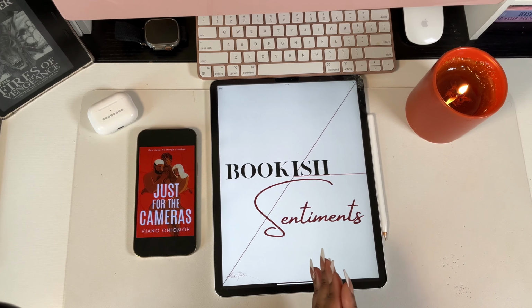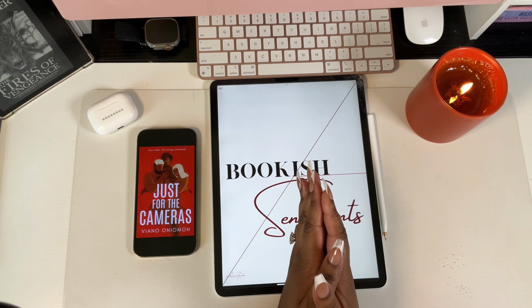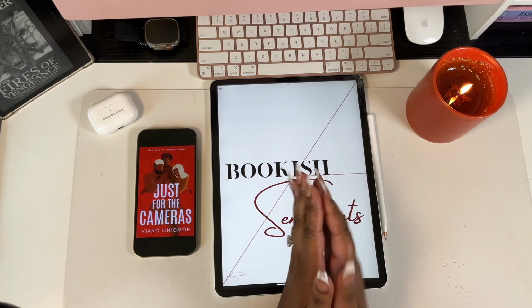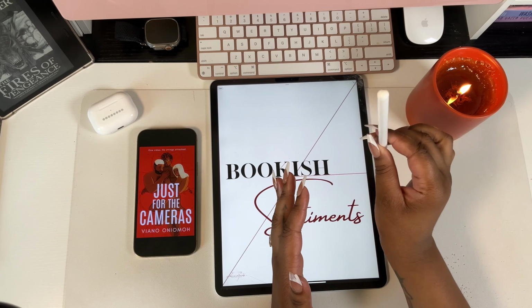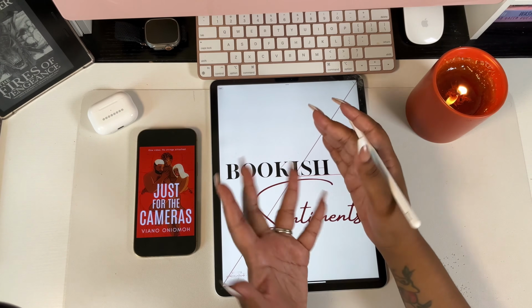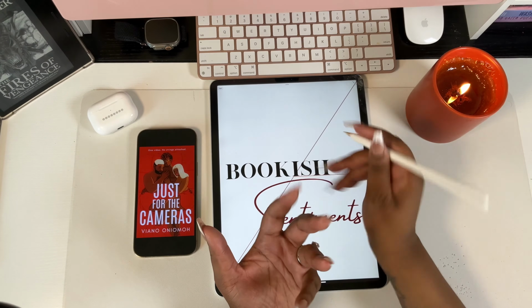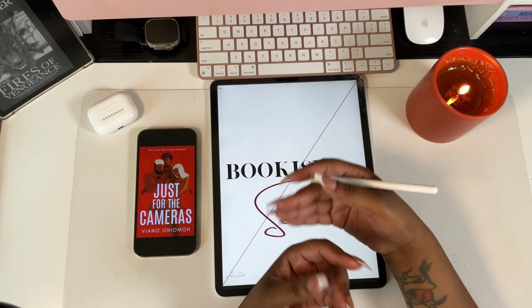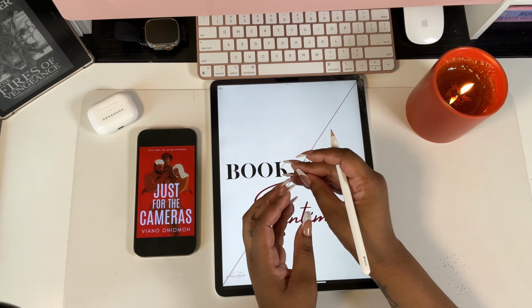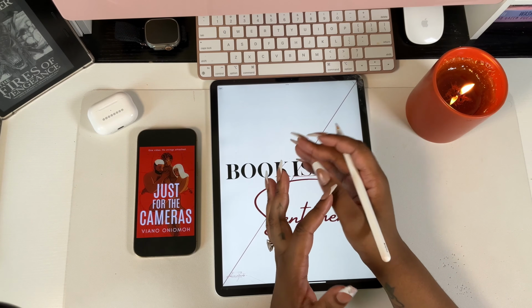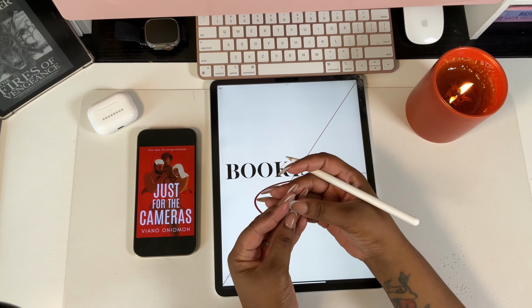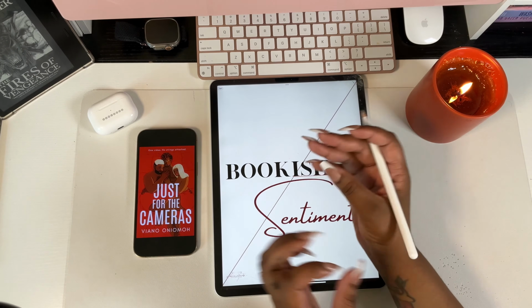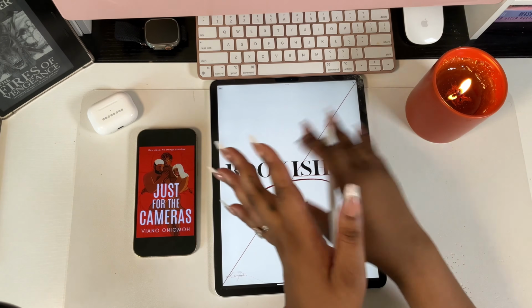So first, let's talk about what device that I'm personally using. I'm using the iPad Pro. The size is 12.9 inch. I'm also using my Apple Pencil. I do think that the best experience is on some type of tablet with the stylus, but you can do your digital reading journal on your computer, on your phone. The app that I'm using is Goodnotes. I'm using Goodnotes 6. I know that Goodnotes 5 is still available, but a lot of the same prompts and functions are going to act as the same, even if they are kind of in different locations.